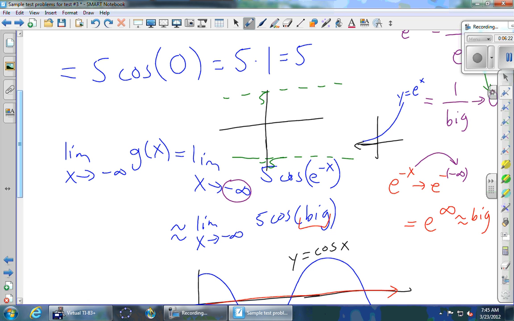I know on the right-hand side we are approaching 5. And I'm always between these two things, so I feel like if I graph the function, it's got to at some point do something like that. Get really, really close to 5 as we go to the right.